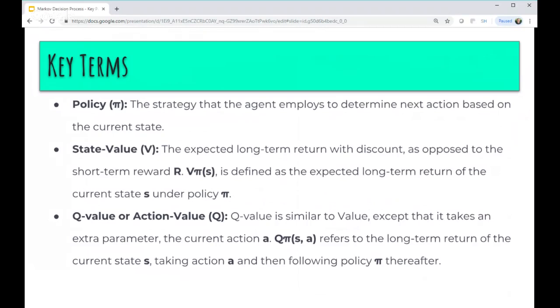Today, the ultimate thing for policy is to understand what an optimal policy is and what's meant by the optimal policy. So we'll get into that towards the end of today's lesson.